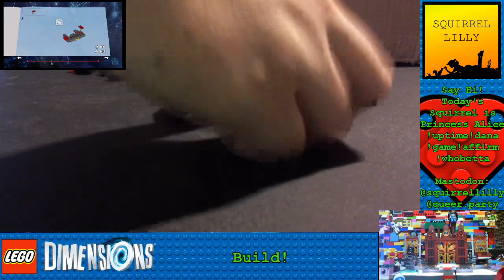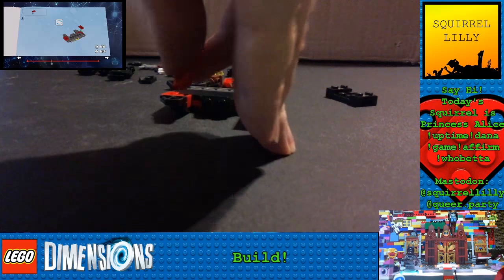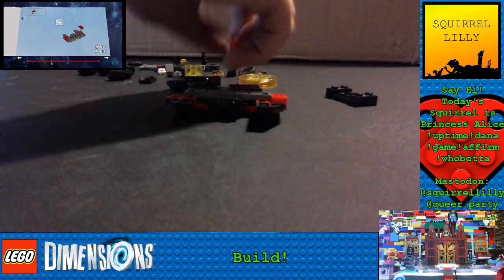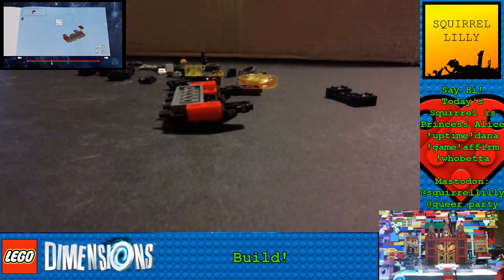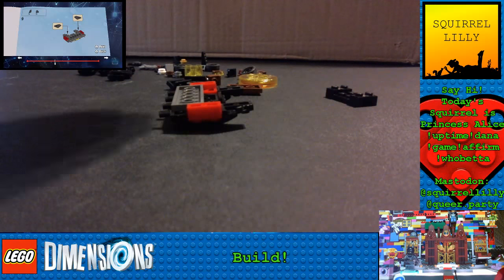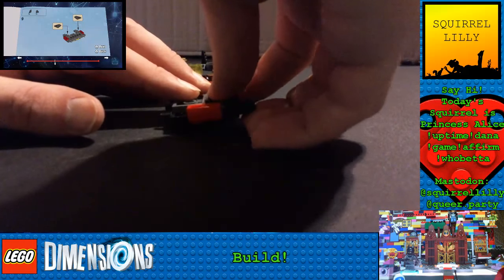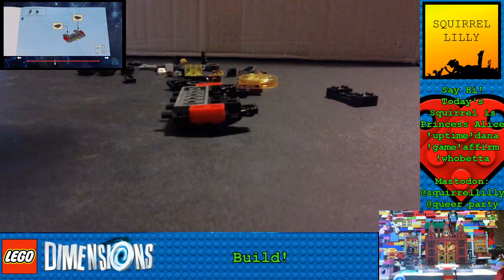Flip it over. Now we have to reinforce stuff, I think. Well, it's not really reinforcing anything. Having a really hard time not covering the camera today, and I apologize for that. Now we need more miniature winglings. There we go. That reinforces things a little bit.